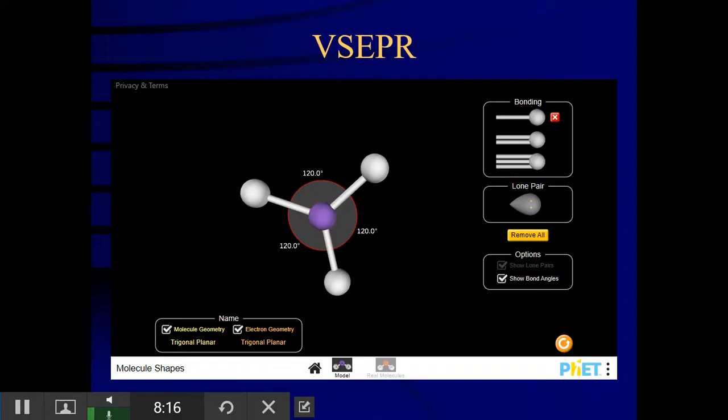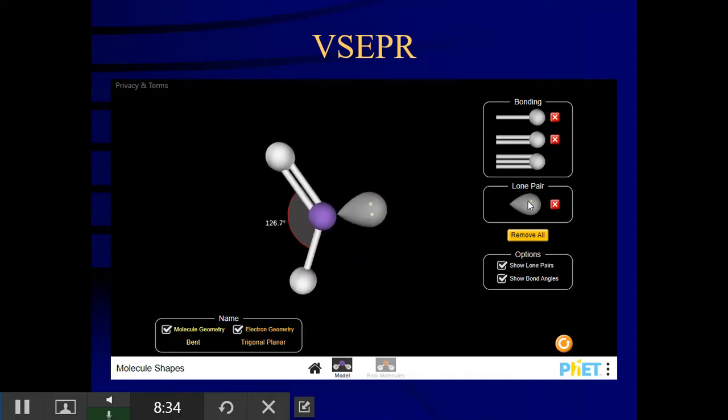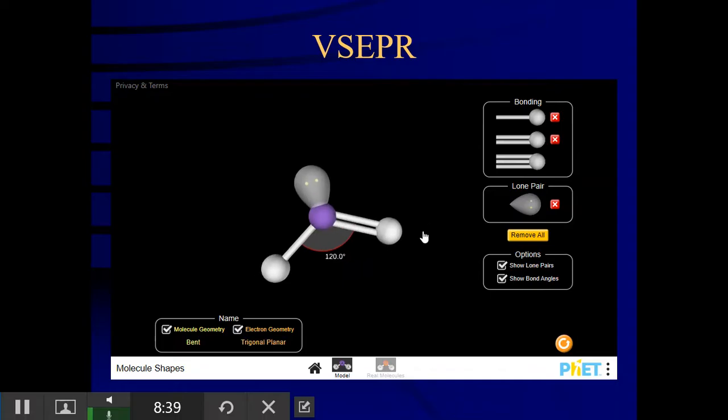Okay, the next one that we looked at, if you look at your drawing, this is another one we've done, look at your Lewis structure for NO2 minus, the nitrite ion. If you look at your drawing, you had nitrogen in the center, a double bond to oxygen on one side, a single bond to the other side, and then you had a lone pair on that central atom. Now I'm not crazy about what angle they're displaying here, but I'll talk about that in just a second. So this molecule has 1, 2, 3 electron domains. 2 of those 3 have shared pairs, and 1 of the electron domains is a lone pair.